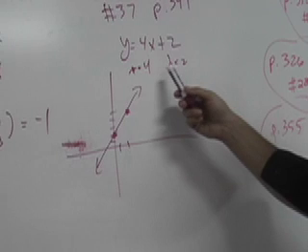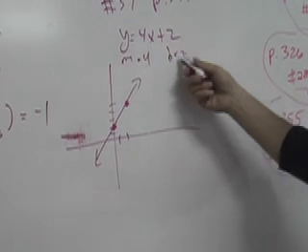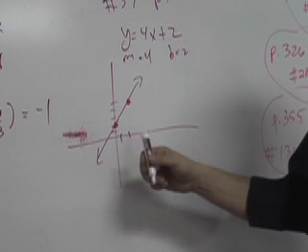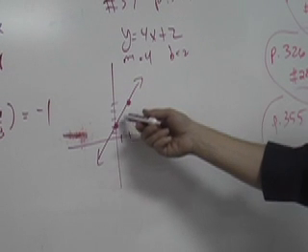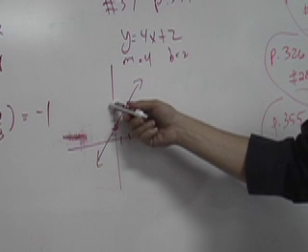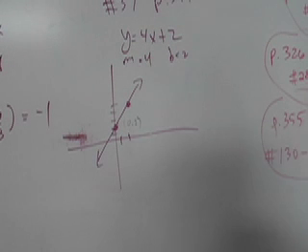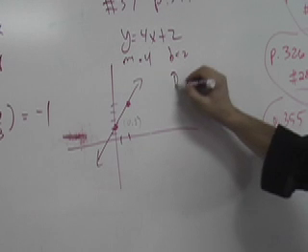Again, we have the slope is 4, all right? And the y-intercept is 2. Here's our point, y-intercept at (0, 2), right? And then we rise up 4, 1, 2, 3, 4, and run 2, okay? And then we draw a line. That's the beginning. Now it asks you to draw 3 other lines, okay?